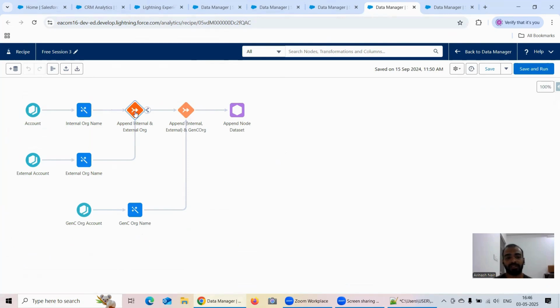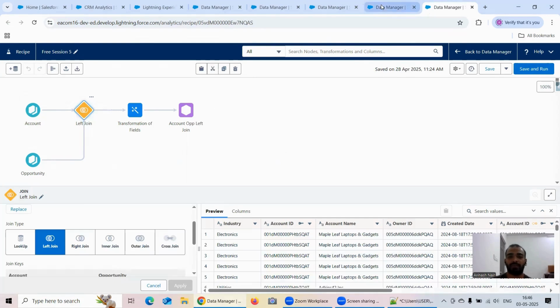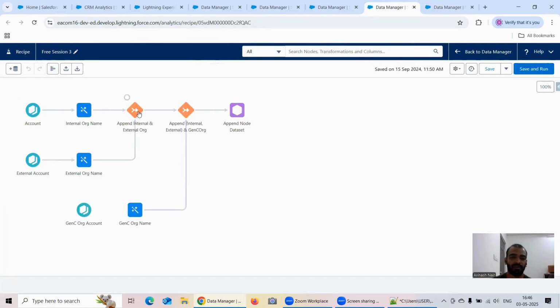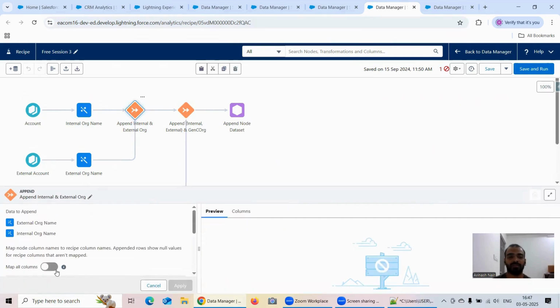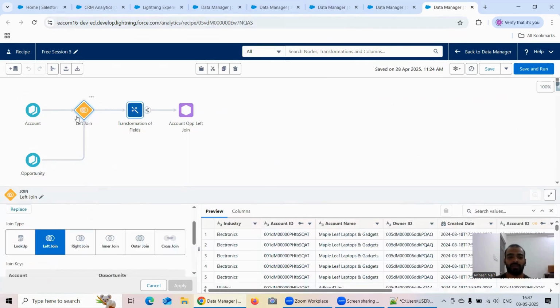Okay, that is something you must have seen when we walked through one of the examples where I had appended three nodes at one go by using one particular append node, but here it has to be taken differently. So that's the thing about this append node. And I think in append node you don't have different kinds of nodes. Yeah, you can go for this map all columns. So there are two kinds of append nodes in recipe. One is by eliminating map all columns, another one is disabling one. I think that is something which you know right now. Okay, so yeah, that's the thing.